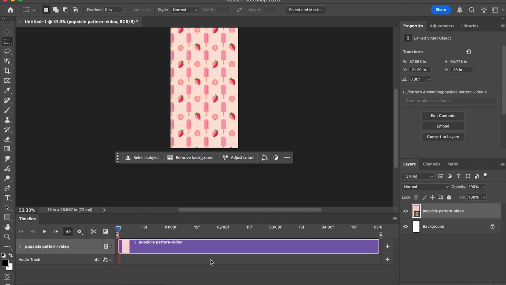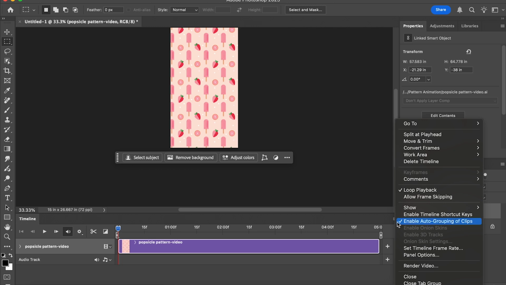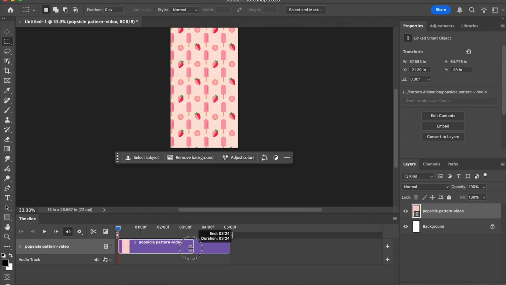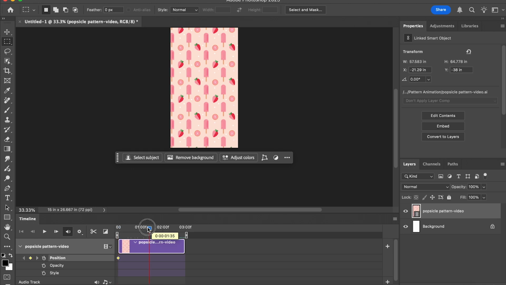Create a video timeline. The next thing we're going to do is set the frame rate. We're going to choose 60 so it creates a smoother animation. Then move the timeline down to 3 seconds. At the very start of the timeline, I'll add a position keyframe. Then I'll move the playhead down to the end.